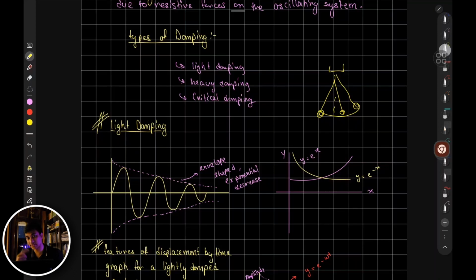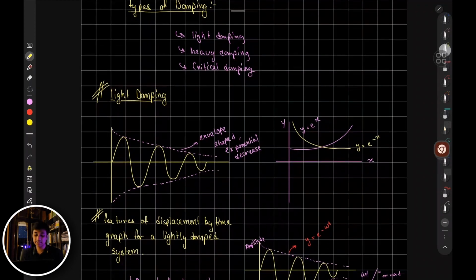So it's still going to oscillate, have the same frequencies, have the same time period, but eventually, after a few oscillations, it's going to come to a stop. So it's basically going to take its time, continue its oscillation, and after a few oscillations, it's going to have reached equilibrium, right? So basically, the point of light damping is there is a decreasing amplitude, but the oscillation keeps happening, right? It still keeps going back and forth, but each and every time the amplitude or the displacement decreases.